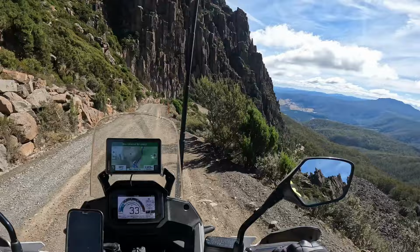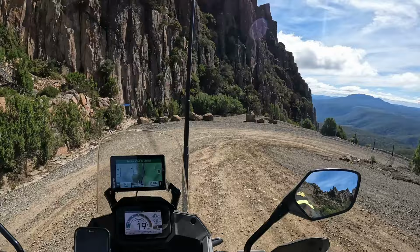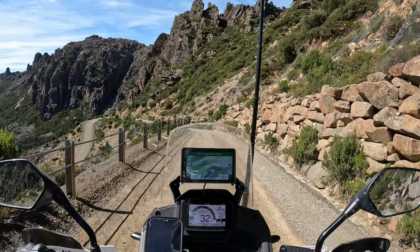You do require a national park pass to come up here. We do have them. We purchased them on the ferry on the way over. Up to you, I suppose. If you want to do the right thing, get access to all the parks without any real concern, get a pass. Chances of getting checked, well, I think it'd be pretty minimal. Oops, I said the bloody word. And I will be editing it out. Yeah, do the right thing, guys.